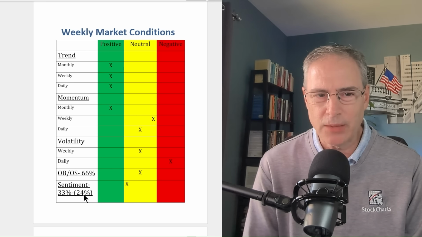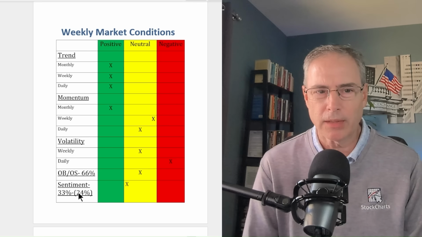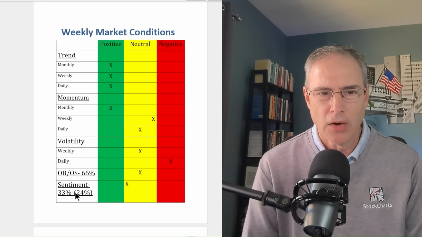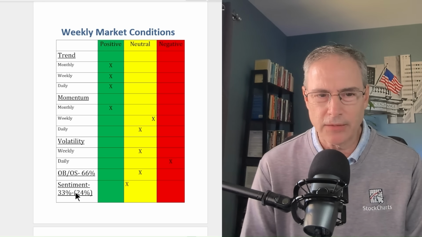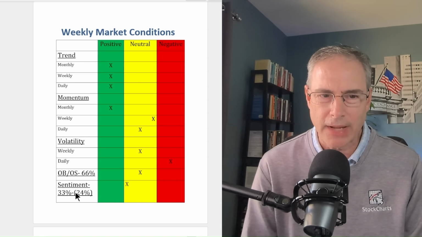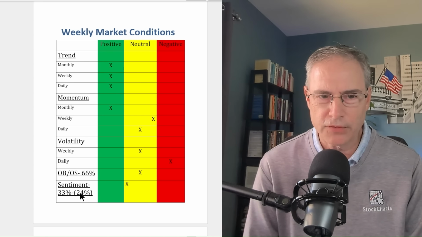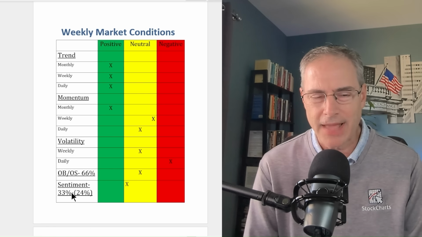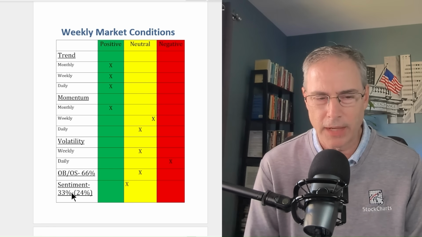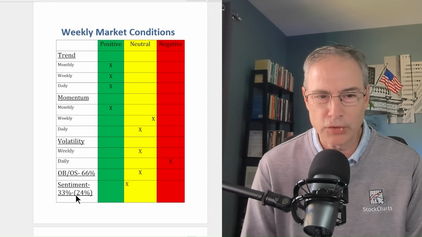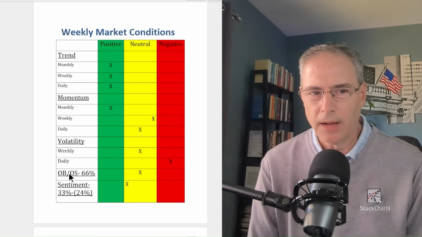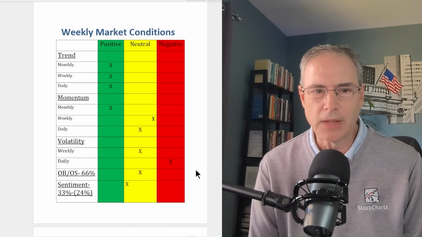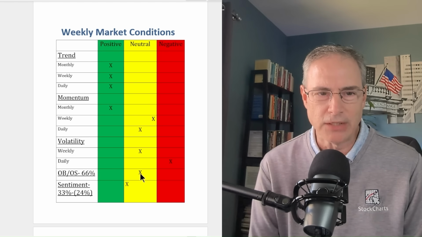It's the type of thing where we're seeing this move around a lot more quickly. The sentiment numbers are almost like they're following the market action, and so we've got to recognize if we get another jump off this 24 level back to the upside into the 40s, then that probably creates some headwind. So it could turn into some kind of a trading range if we see a big jump in this number, something to be on the lookout for. The overbought oversold number is at neutral as well.